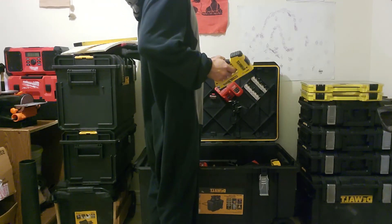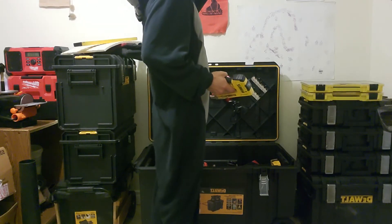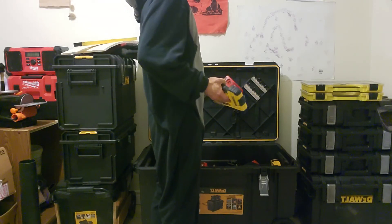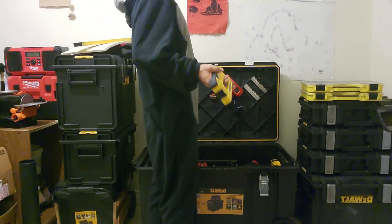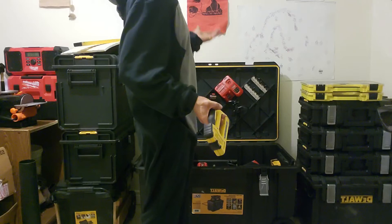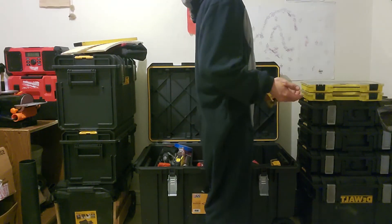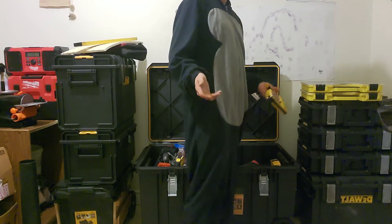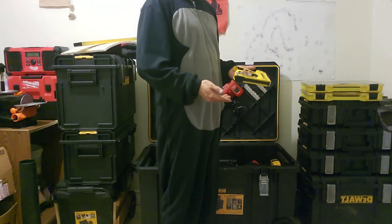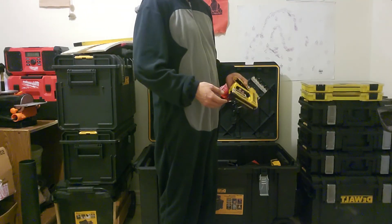I'm actually trying to find a way to incorporate a lot of these smaller tools into the lid, so I don't have to go through such a process. I like to work my toolboxes so I can just open it up, grab whatever tool I need, close the box, and go — put it back the same way. That way you can see if anything is missing at first glance. I recommend running your system like that if you have a large system to work with.